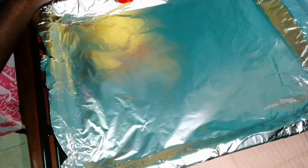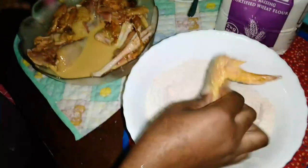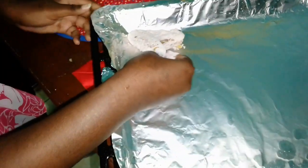This is our oven plate. We just placed the foil so that it does not dirtify the plate. And now we are adding oil, the ordinary cooking oil, and spreading. Make sure you spread it evenly. Next, you dip the chicken pieces in the flour. And then we place it on our oven plate.